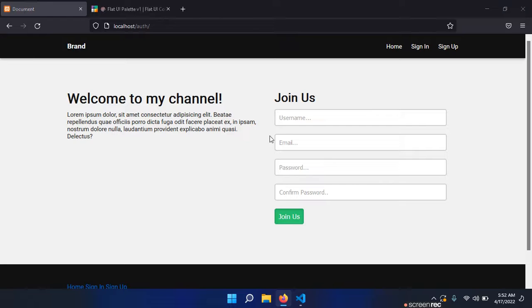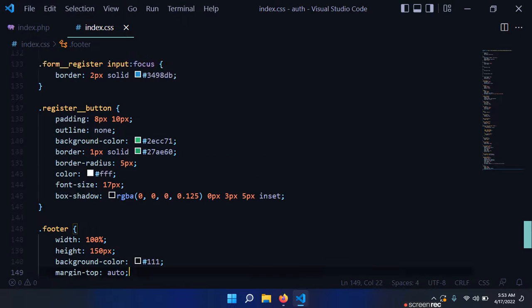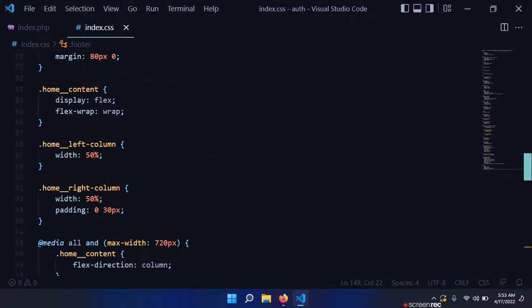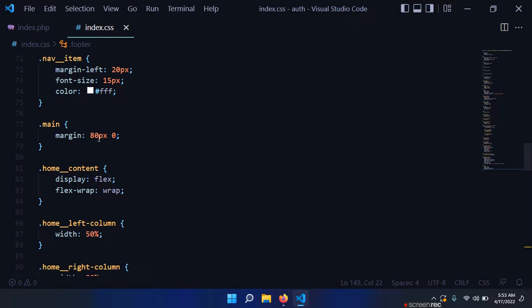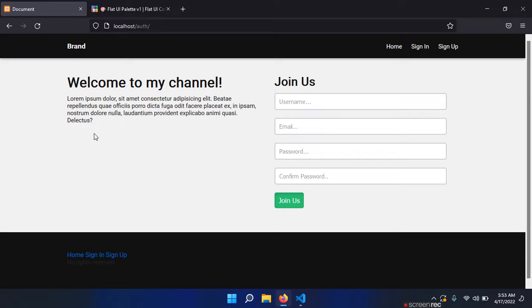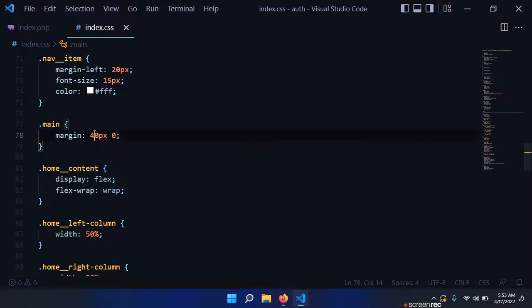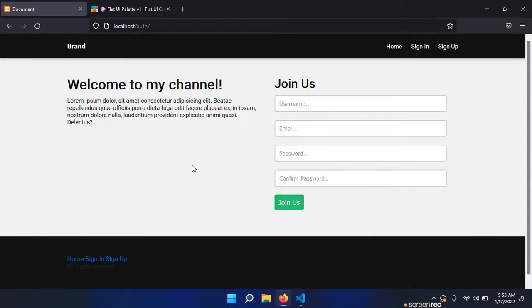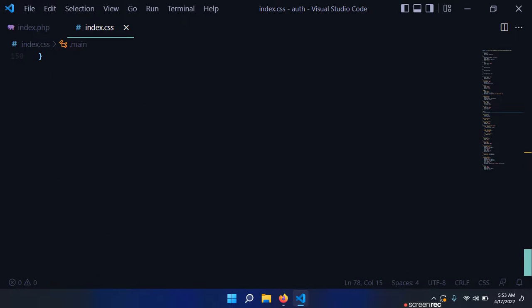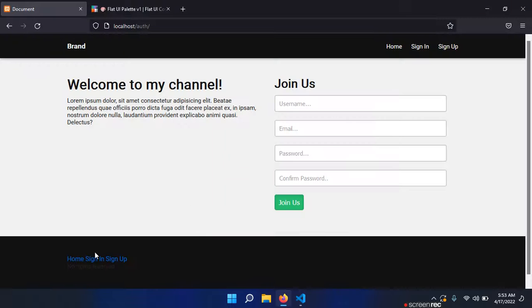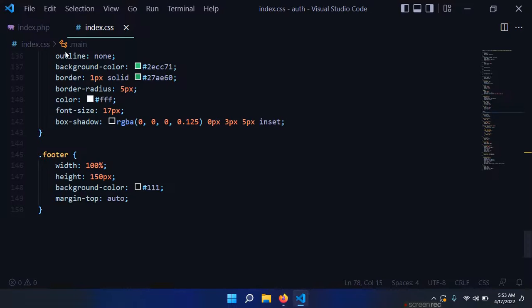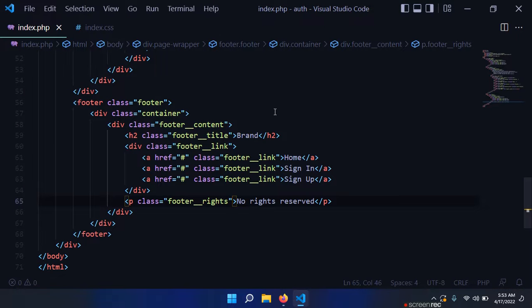Looks pretty good. I think, let's see our main class, we can actually change this margin to, let's see, 40 pixels. Okay, looks much better. Let's say 45 pixels. Okay, now back to our footer. So we have this footer title, it's right here.